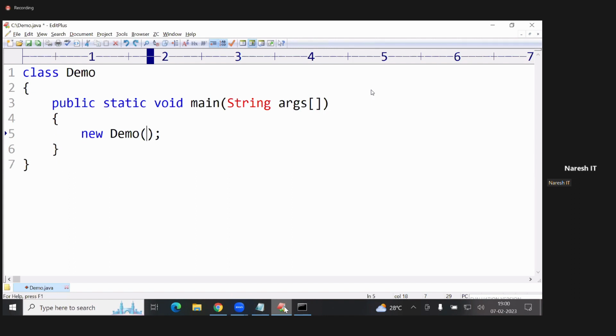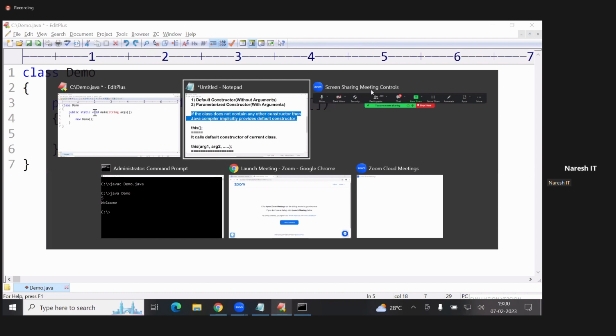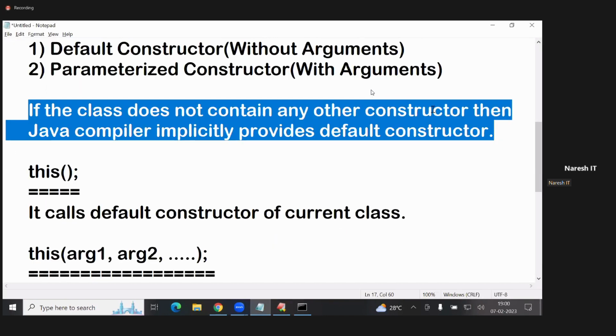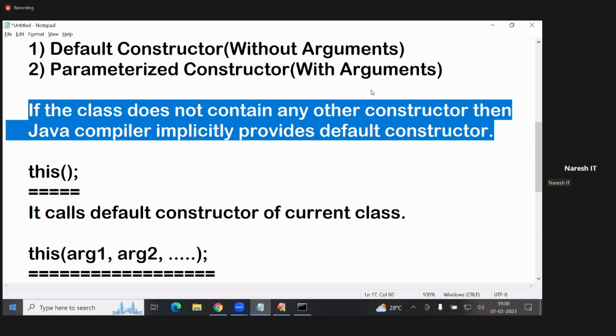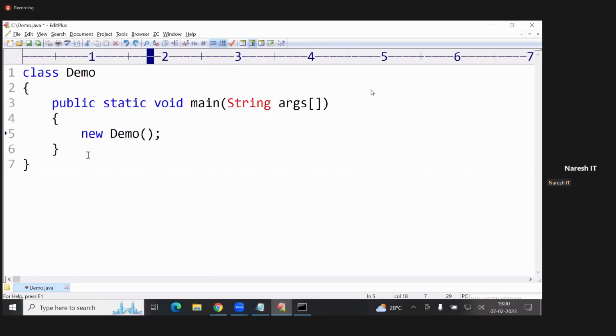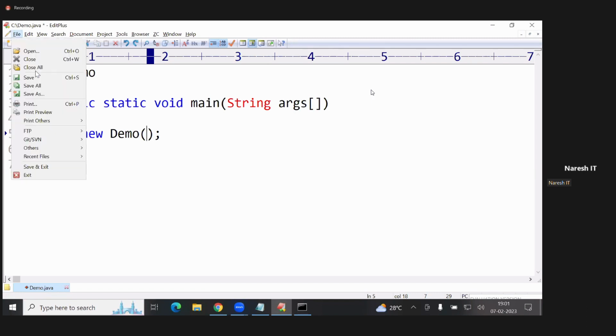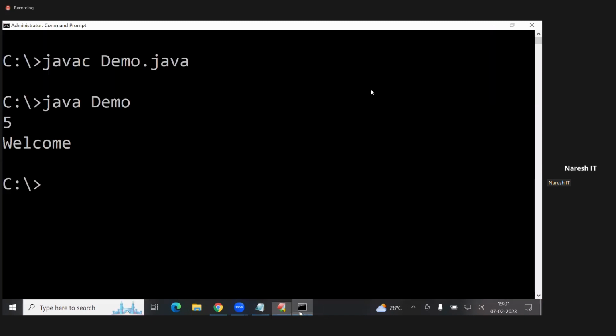That is what I have given here: if the class does not contain any other constructor, then the Java compiler implicitly provides a default constructor. So if you compile like this, it will compile. Because there is no constructor, the Java compiler implicitly provides a default constructor. See, file, save. It will compile successfully.